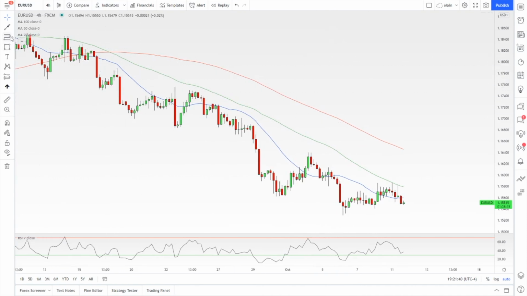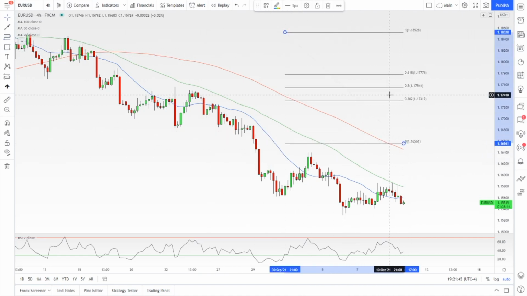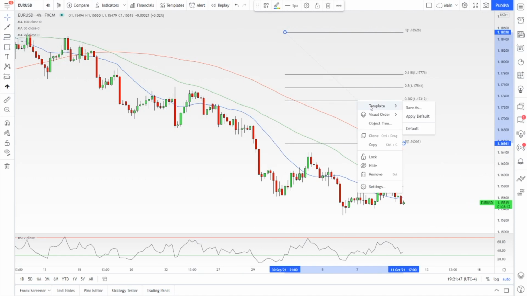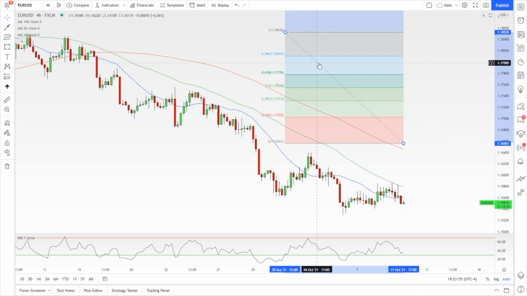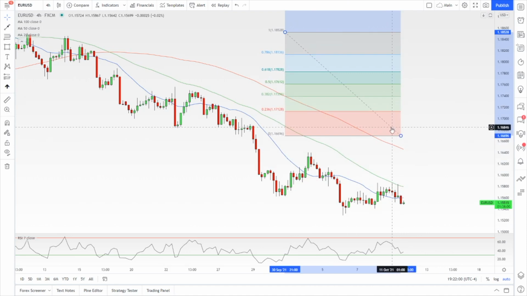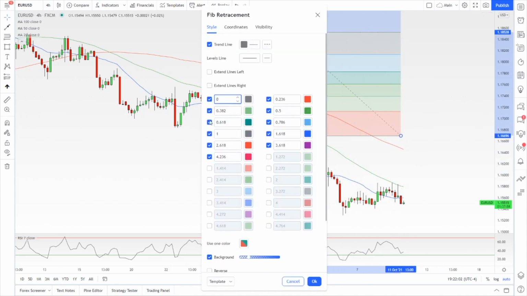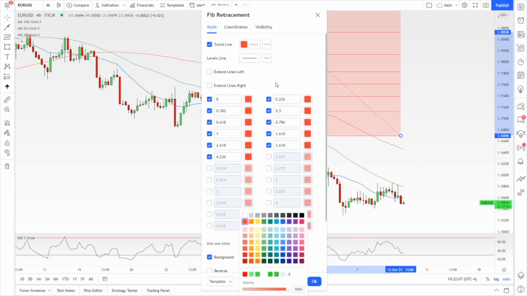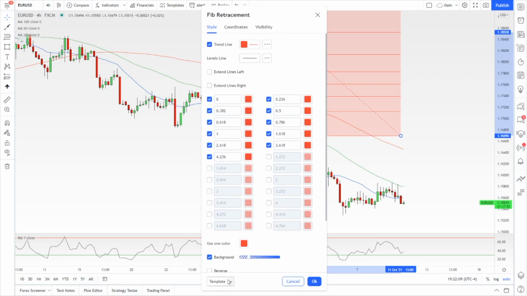Another thing that you can do is you can actually customize the individual things that you use. So my fib looks very different than the default. Let me show you this. So if I actually go over here and I click default, well, actually no, I saved that. Let me apply default. If I go to apply default, this is what the Fibonacci retracement tool looks like by default. I personally didn't like that, so what I did is I actually saved a template. I double clicked this and I have all the abilities to change this around. You can use one color. For example, you could change it to red. You can take away a background and then basically go down here and say save as, just like you did with the other templates thing, and you can save it to whatever you'd like.